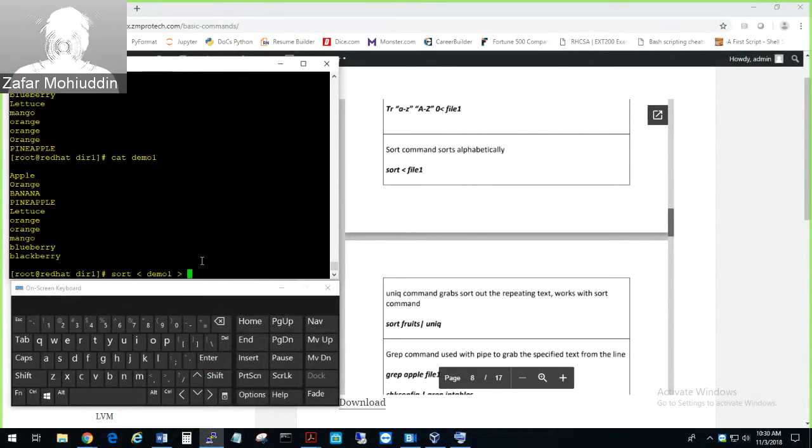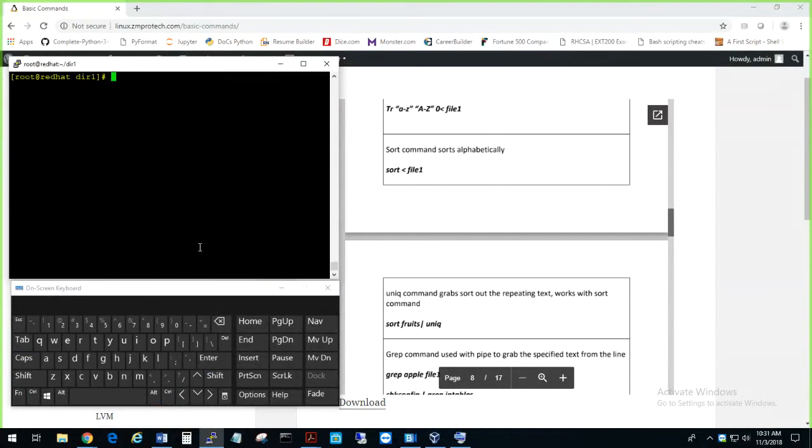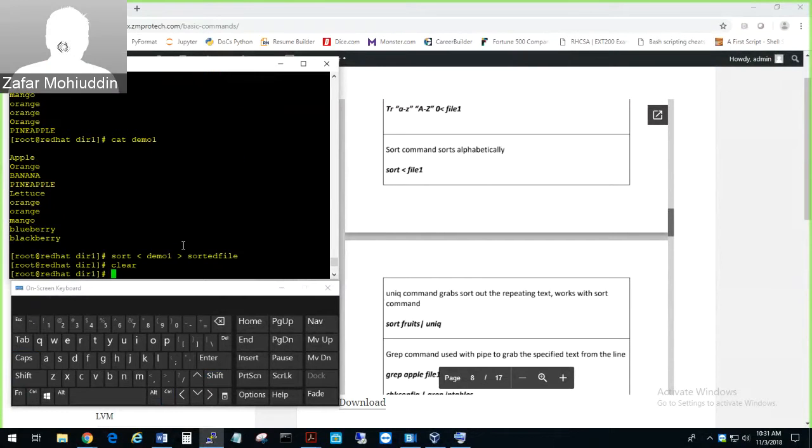Did you get it? So did we have to give the name for the other file? Yeah, exactly. You're right on it. So I just gave the name sortedfile. Let's see if it's going to work. It didn't give us an error message. Are they copying it, or moving it, or what is it?